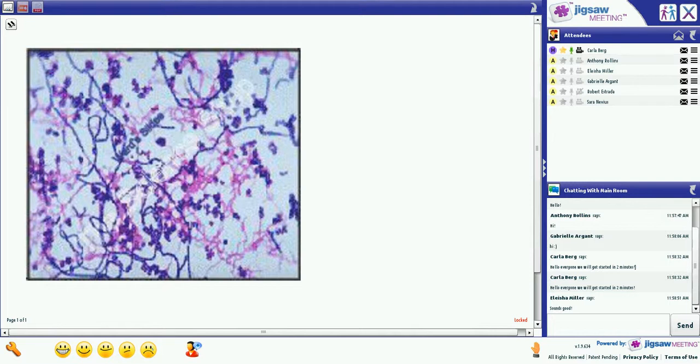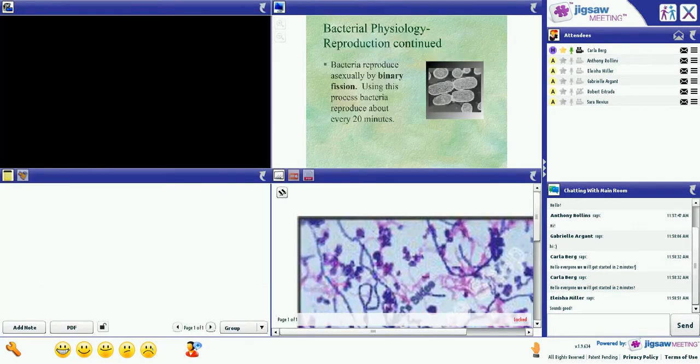All right. It looks like most of you are done, so what I'm going to do is go through and turn on your cameras so you can go ahead and share what you have. Robert, it doesn't look like your camera is connected, so if you could go down to the bottom left-hand corner, there's a little wrench. Go ahead and click on that for me. Choose whatever web camera you have connected to your computer so that you can share your picture with us as well. That would be great.